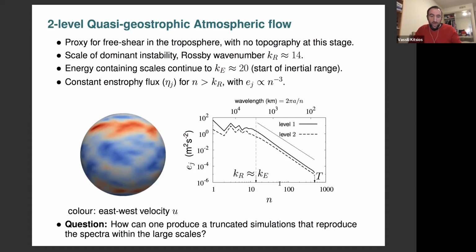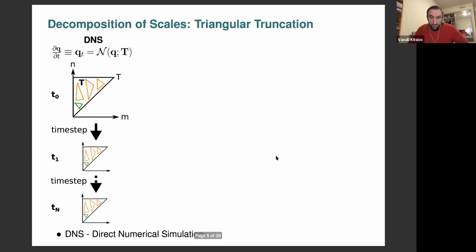So the question is, how can we produce a reduced resolution version of this such that we reproduce the kinetic energy and other scale-based measures across all of the resolved scales? At the moment, the DNS is 504 wave numbers in 2 directions, but we're going to try and create a lower resolution version at 63 wave numbers initially, and then some other resolutions too.